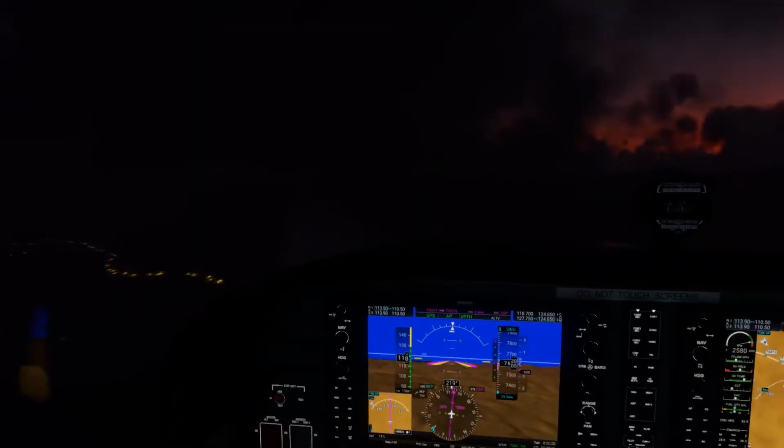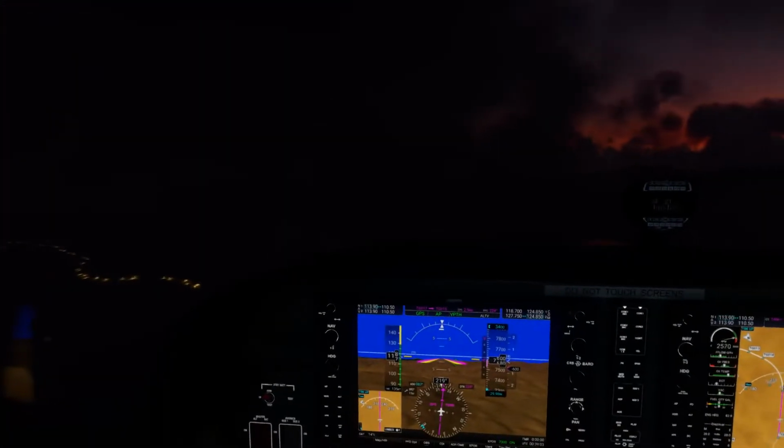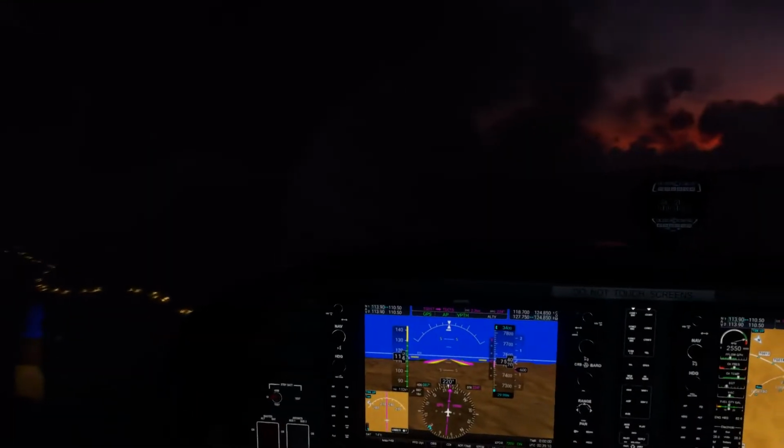That is the direction of the runway. I'm pressing the runway button on my yoke there. There's a runway camera that you can press whenever you're close to the runway. Instead of having to fish around for it, you can actually just press the button and look at the runway. It's really convenient.